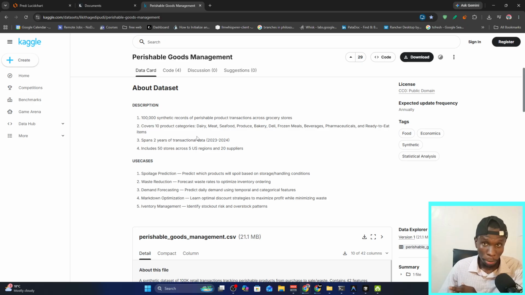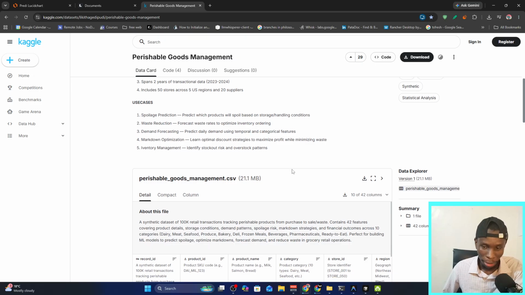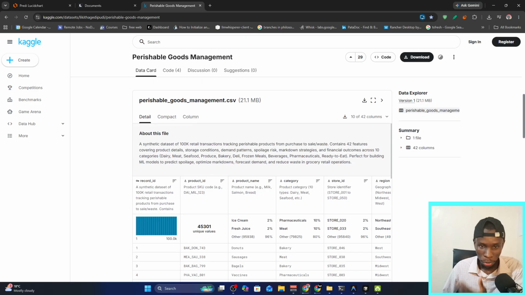You also need to do the spoilage predictions, making sure that whatever quantity we are asking for, they're not getting spoiled on our shelves. Okay, then inventory management and so on. So you can see based on this use case, we're able to build multiple models. The how part is where I come in, and I'll take you through step by step how we can build such a model.